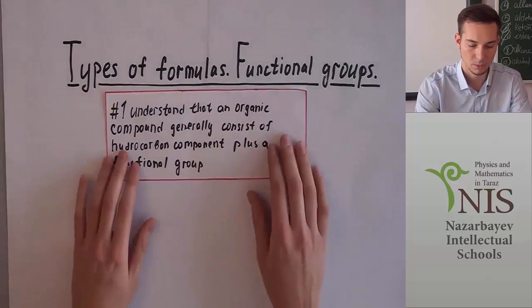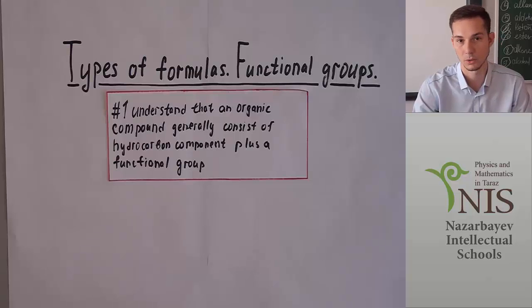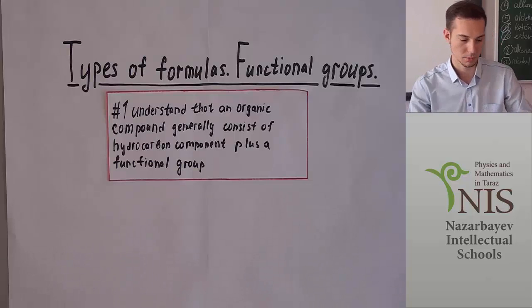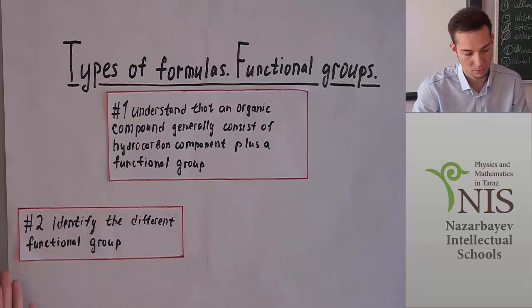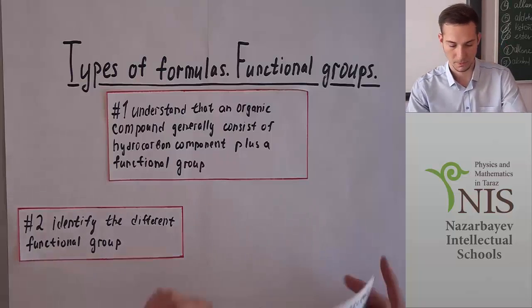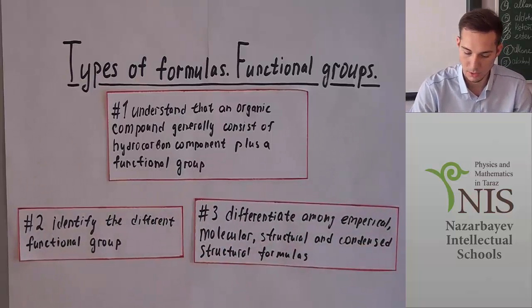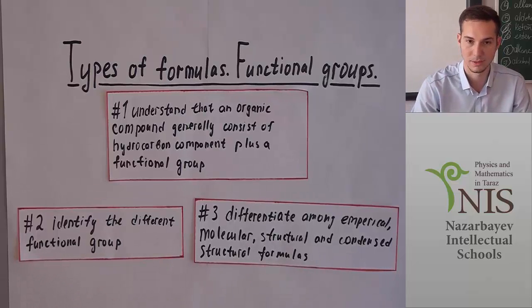Our first objective for today is to understand that an organic compound generally consists of a hydrocarbon component plus a functional group. Objective number 2: identify the different functional groups. So we will be talking about different organic functional groups. And objective number 3: differentiate among empirical, molecular, structural and condensed structural formulas.